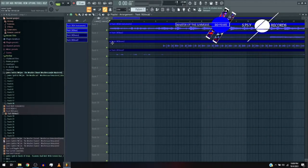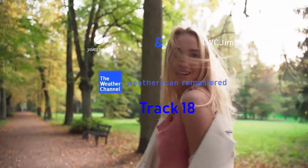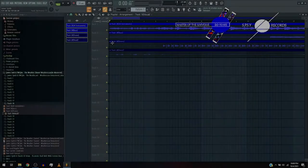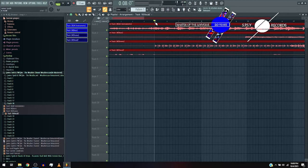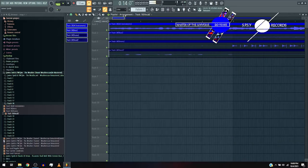Okay, so this is Jam Synth, and this is Jam Synth in TWCJim, the Weather Channel Weatherscan Remastered, track 18. Now the tempo is like 120 BPM, so let's just... Actually, scratch that, it's 110. This is the track. I can tell that it's a reverse sample, just so you know. Think 112, I think 111 might do.